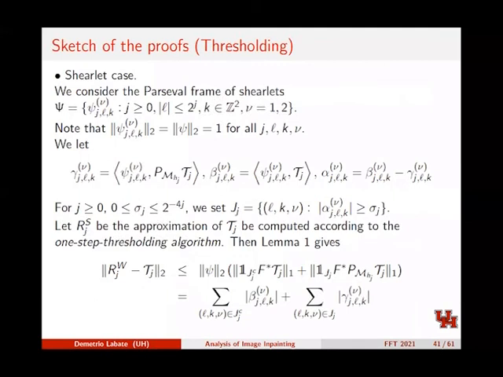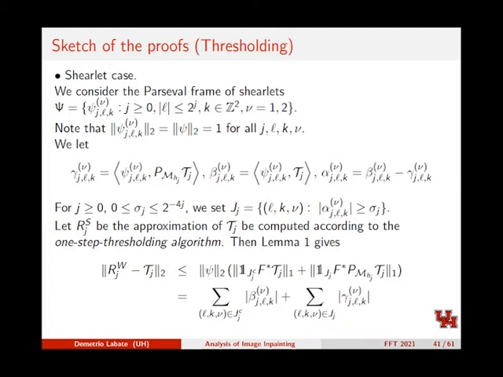Now, the wavelet case is proved similarly. So the first part of the proof is formally very similar. Here, again, I have my gamma and my beta. The gamma are the coefficients associated with the masked image. The beta are the coefficients associated with the true image at scale j. And when I apply the same lemma 1 from before to look at the L2 error at scale j, this is the sum of two terms, one associated with the indices gamma j, the sum over the significant indices, and the beta sum over the complement.